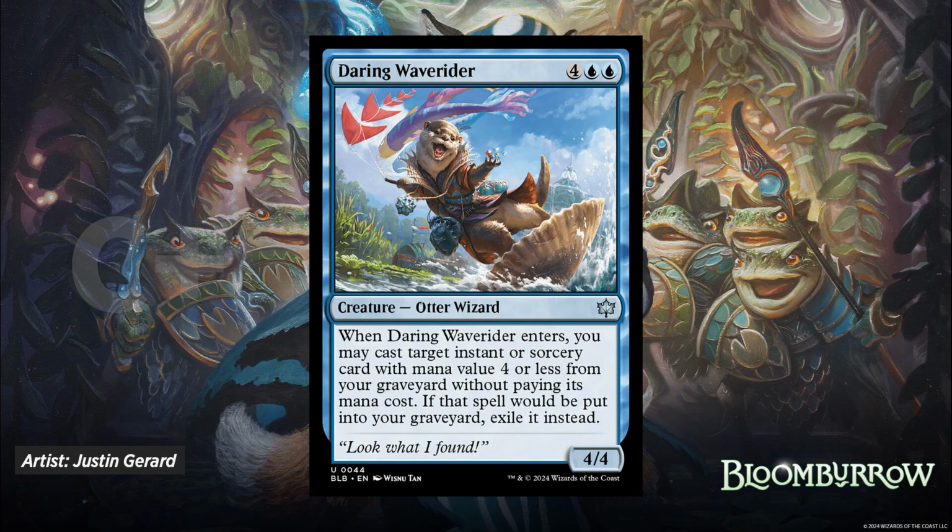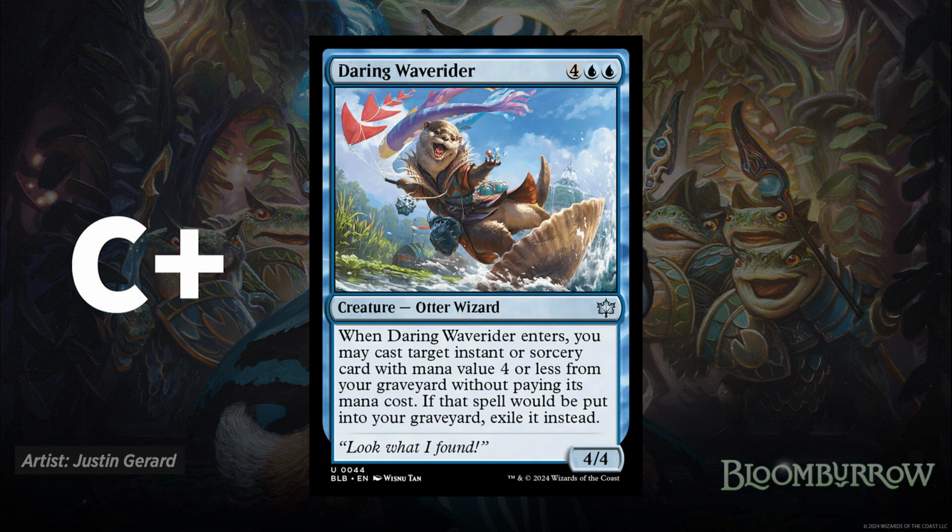Probably like a C+. It's a good creature, right? A 4/4, if you can get it out, is gonna be pretty decent through most of the game. And it allows you to potentially cast a really strong spell for free for 6 mana. Probably give it a C+. Seems good, but probably more of a late game card to try and win the game.